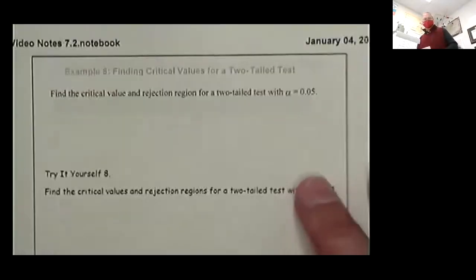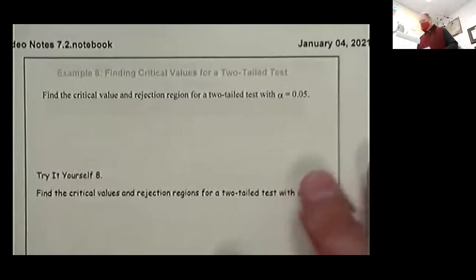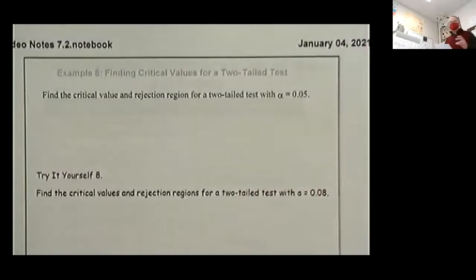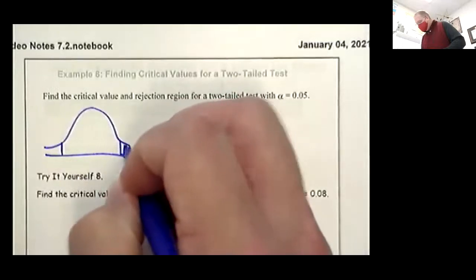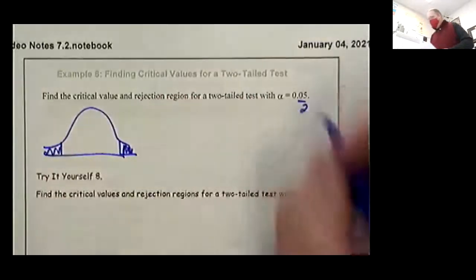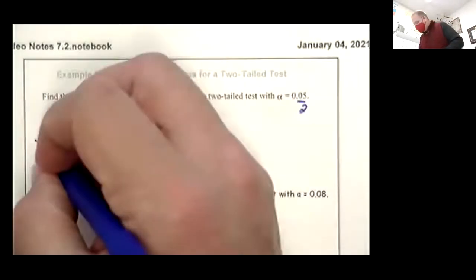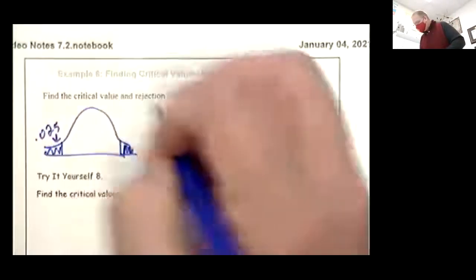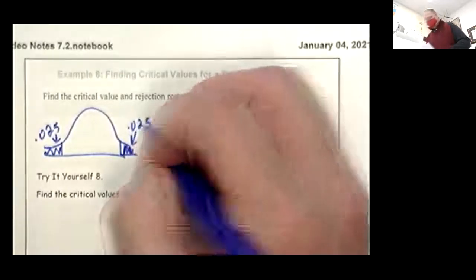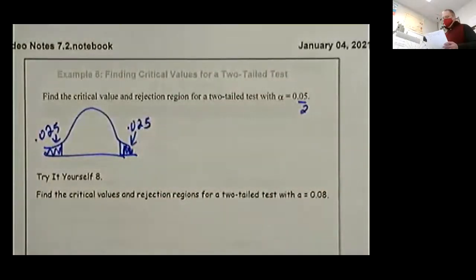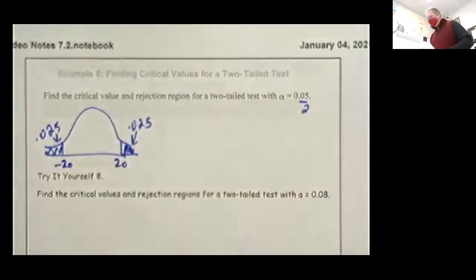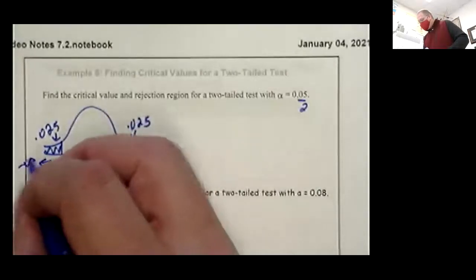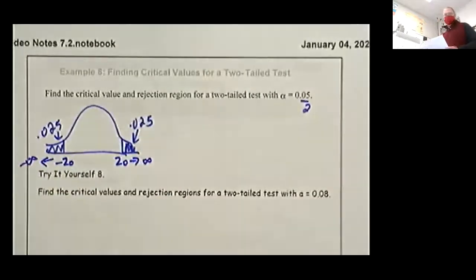Let's look at a rejection region for a two-tailed test with an alpha of 0.05. Well, the alpha of 0.05 is cumulative because we have two tails. So we want to find the area in two tails. So that's got to be half of the 0.05. So half of it is 0.025, which is there. The other half is here, which is 0.025. So when we find our z-score, we're going to actually have two. We're going to have a negative z0 and a positive z0. This one's going to go left to negative infinity. This one's going to go right to positive infinity.